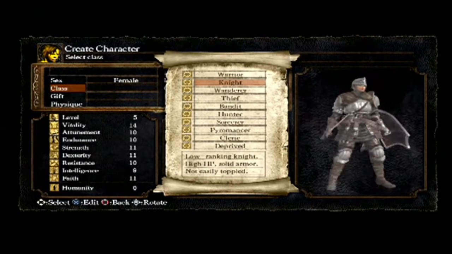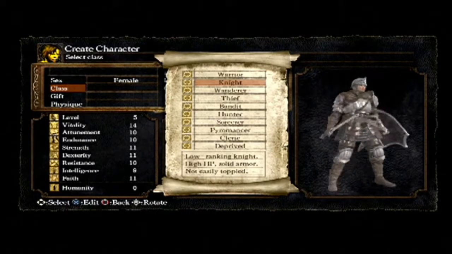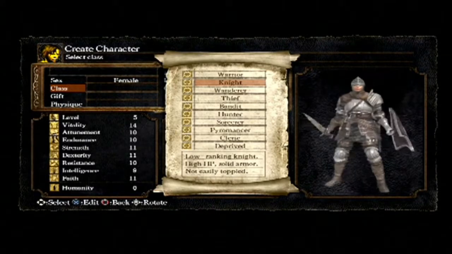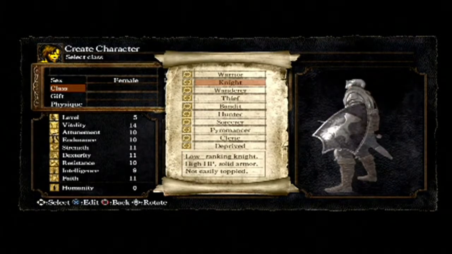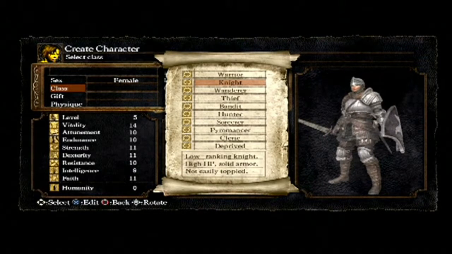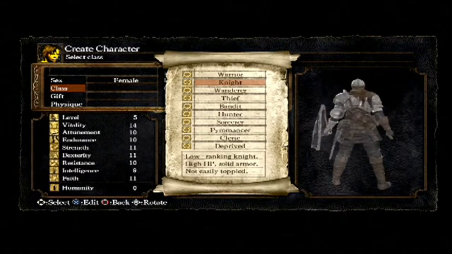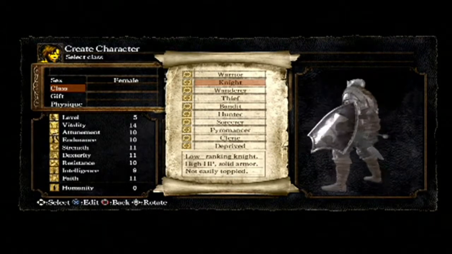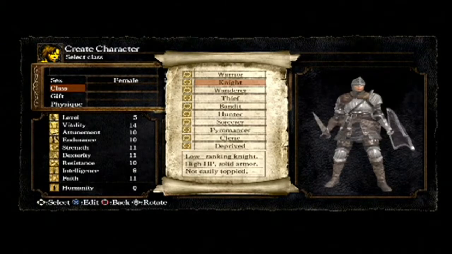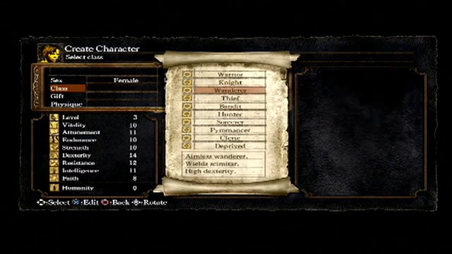Knight. Low-ranking knight. High HP, solid armor, not easily toppled. So, yeah. High HP for a knight for the beginning, it's pretty good. If you also want to begin the game with this character, nothing wrong with that. Playing a tank in Dark Souls is one of the easiest ways to start off playing it. So, yeah. Weapon is okay to start out. Shield is okay if you want to go to the end of the game with that, because you can in this game. You can just carry a weapon with you to the end of the game and you won't have very much trouble depending on the weapon. And the armor, there's a better version of the armor, so maybe not this armor to go.